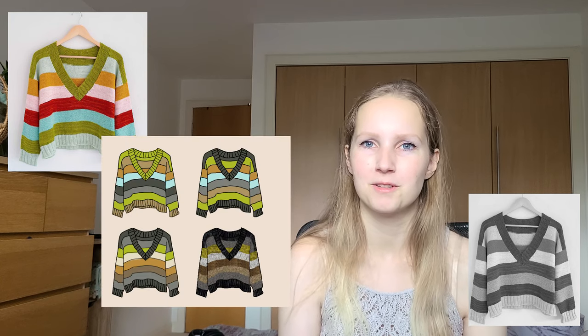And I wanted to make this from stash entirely, either scraps from projects I had already done or from yarn that wasn't assigned to anything. So I was just trying to use what I already had. I basically went on Ravelry, looked at all the stash yarn I had that was in corresponding amounts to what is required. Jessie Made has a nice helpful table where it tells you what each stripe requires in terms of meterage and yardage. So I did that on Ravelry. Then I went on Photoshop and played around for days with the little stamping tool to pick a color from the stash and then apply it to a stripe on the sweater so it was as accurate as possible. I made a lot of sketches, I'll show you here on screen what I did.